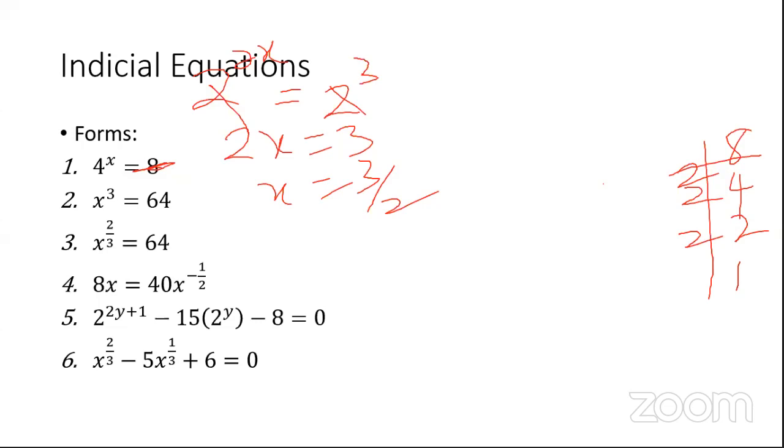Okay, so the next one, how do you do the next question? The next question is x raised to power 3 equals 64. So what you can just try to do there is what? The 64. Can you break 64 down? If I need to break 64 down, what do I have?